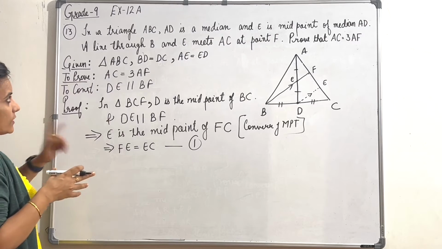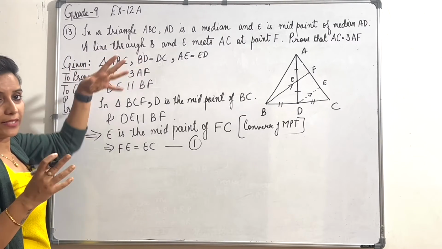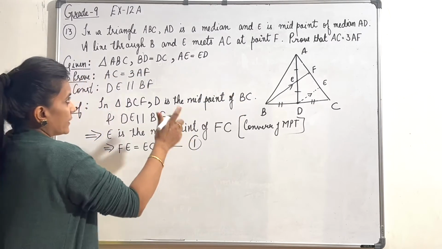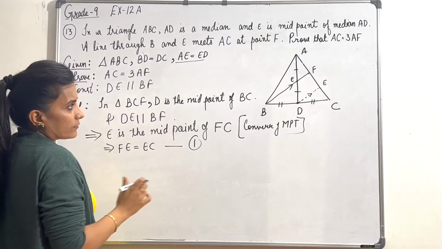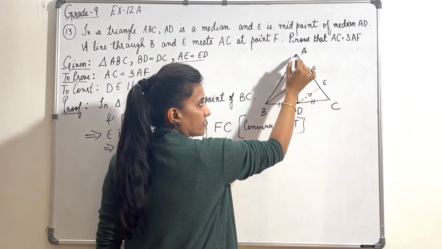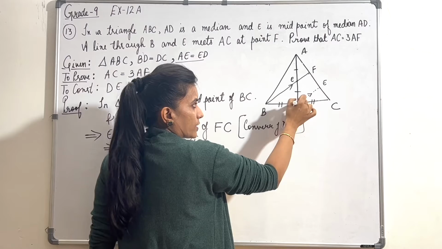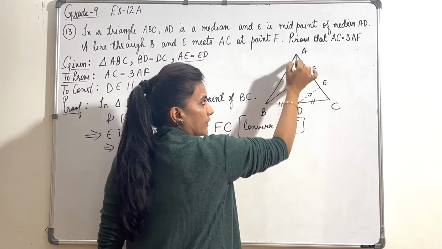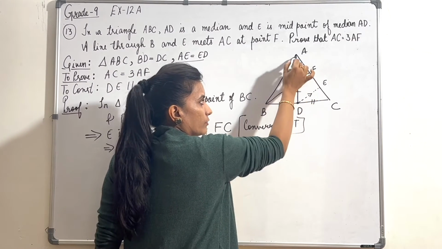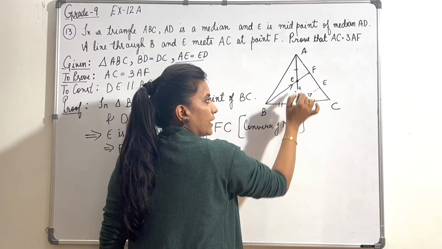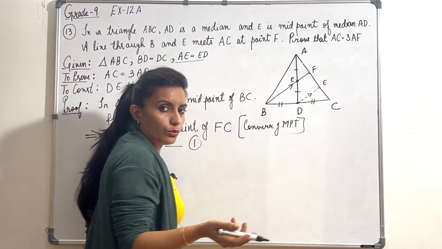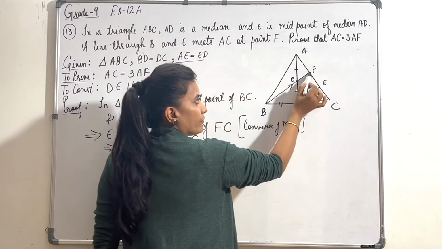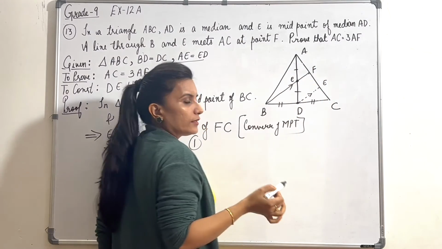Alright. Now, after this, once again you see what is given, because this given is like a hint. This will help you to proceed in the question. Now we know that again AE is equal to ED. E is the midpoint of AD, right? So let's take triangle ADE. Let's take this triangle. In this triangle, E is the midpoint of AD and EF is parallel to DE. So from the converse of midpoint theorem, again we can conclude that F is the midpoint of AE, right?